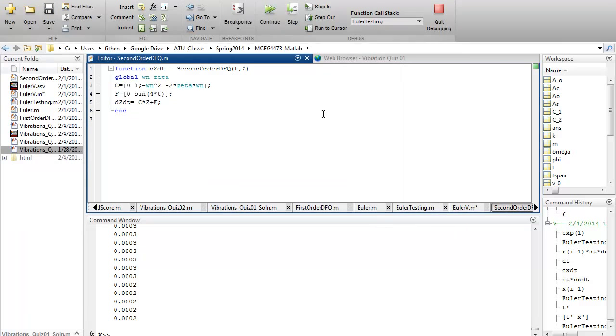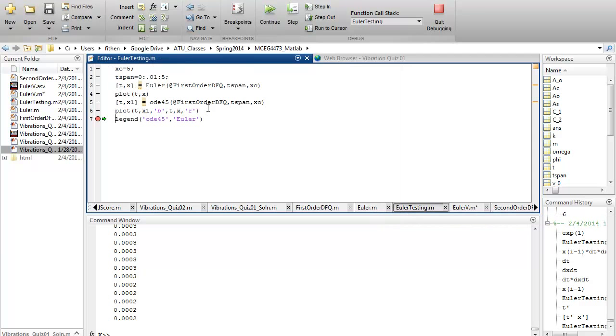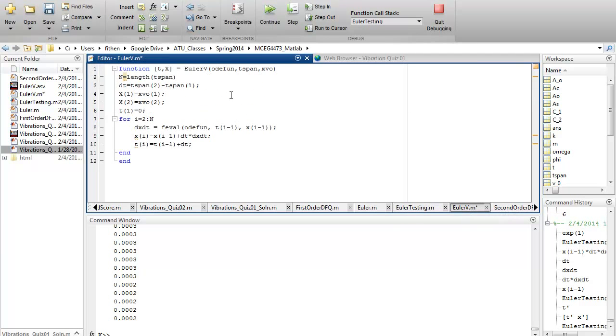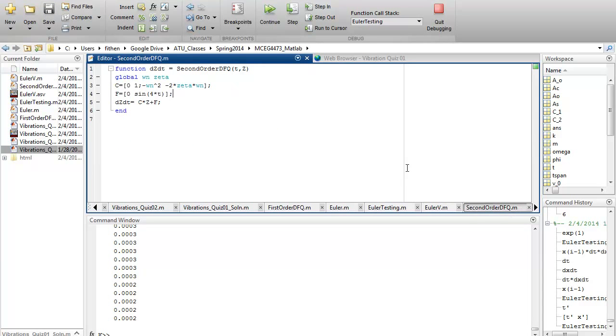Then I'm going to run back over to Euler testing. But when I do, I'm going to go ahead and save this. I'm going to work on it later. Right now I'm going to focus on ODE.